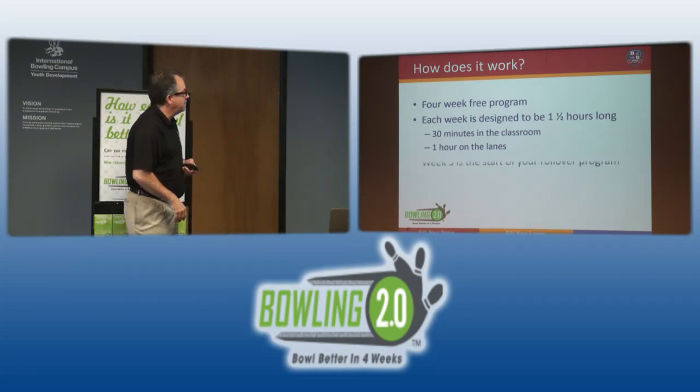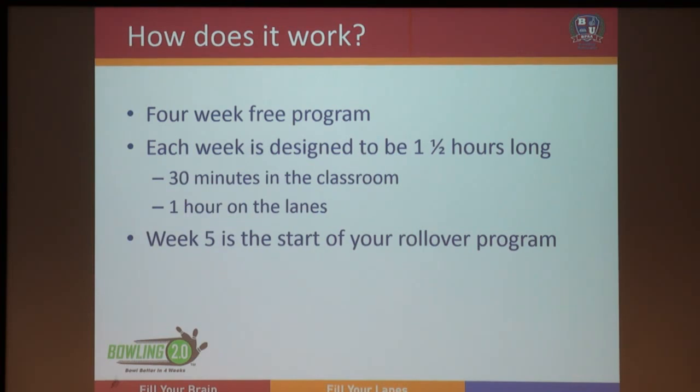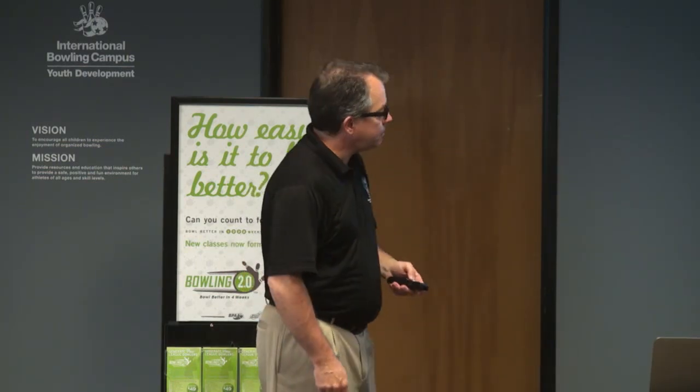For most of you, you don't need help with the rollover — you've got all kinds of programs. This is really a feeder program into your new leagues or developmental programs. What the industry has needed is the ability to take the non-user, let them sample the product, and get them into that feeder program. You don't need a new league idea from us — you've got a hundred of them. What you need is new people. Where do you find new league bowlers? You have to nurture them, build them, let them experience and sample the product — let them try that cheese curd, get them hooked.